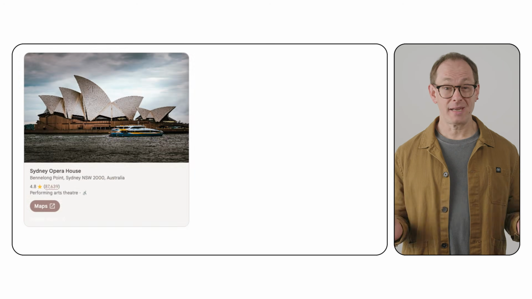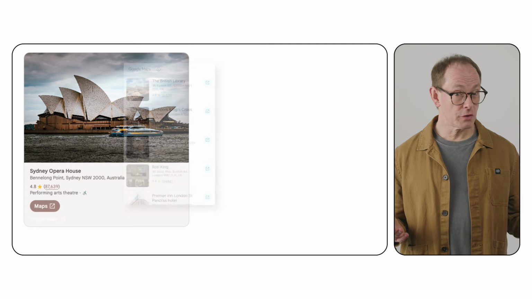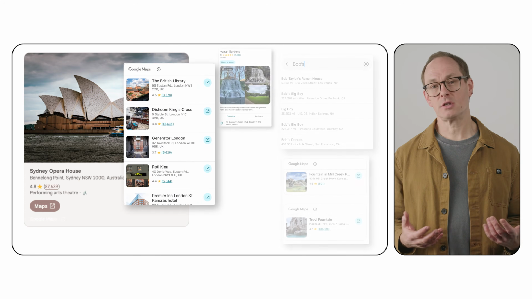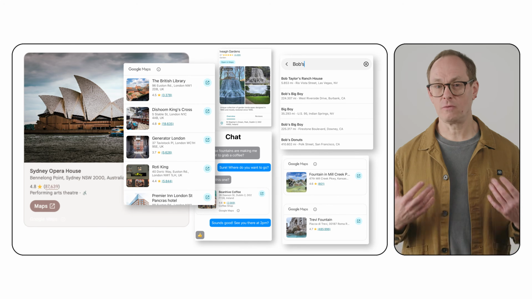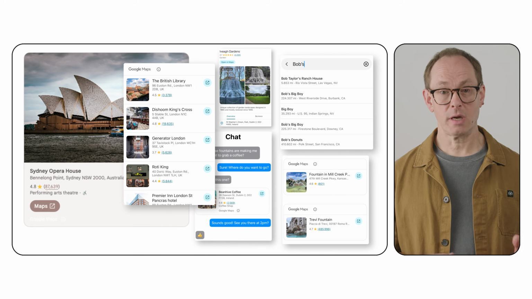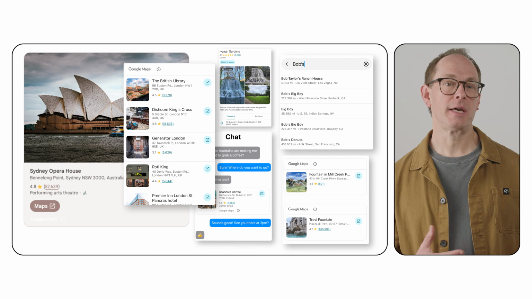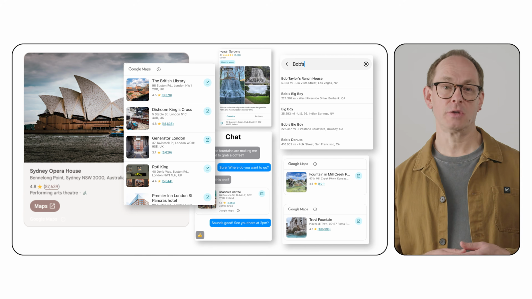But let's be honest, working with places data can be a real headache. There's a lot to manage, whether you want your users to search for a place or if you just need to show a good summary of what people will find there. Designing and coding a way to present so much different data coherently in your user interface can be hard. You may need to show user reviews, ratings, photos, summaries, and contact details in a consistent way that users can easily comprehend and that they trust and understand.